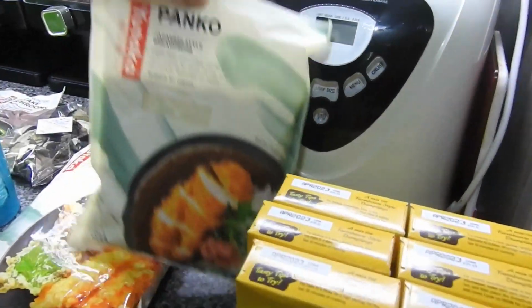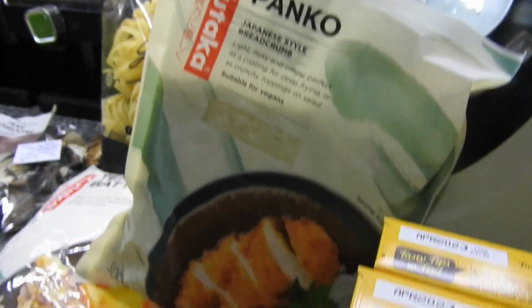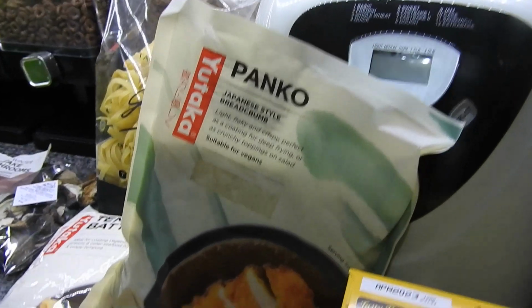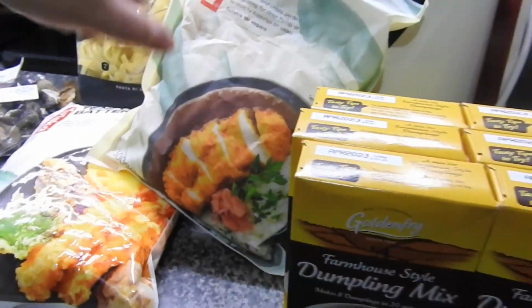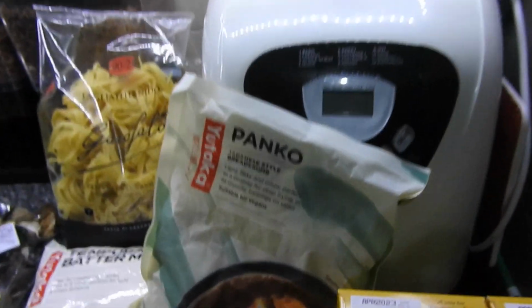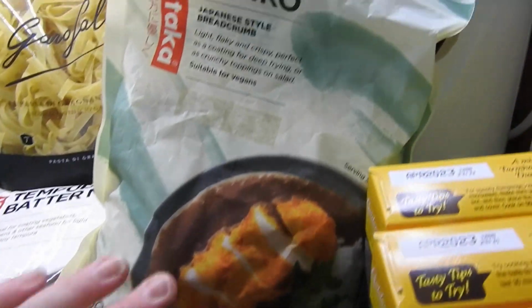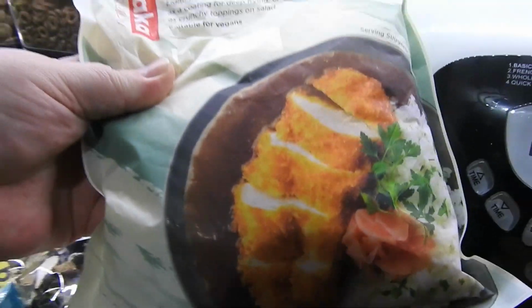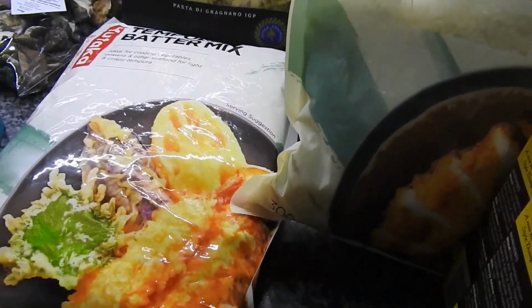Panko. Panko is the breadcrumb I think everyone should use. The regular breadcrumbs, I've got nothing on Panko. I think Panko are just a lot better. These Panko are from this brand, Utaka. As you can see, I've got another item from them as well. I found that these have all been really good and they last us over a month. There's 300 grams. Doesn't sound like a lot, but remember it's breadcrumbs. And they were £2.55 for that bag.